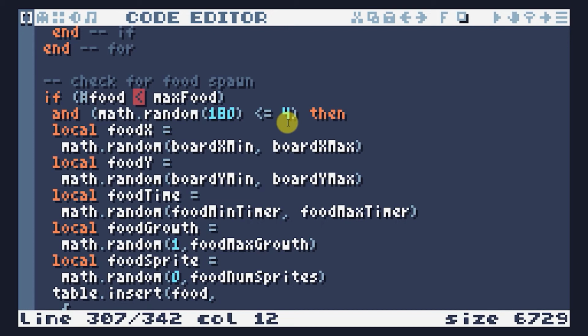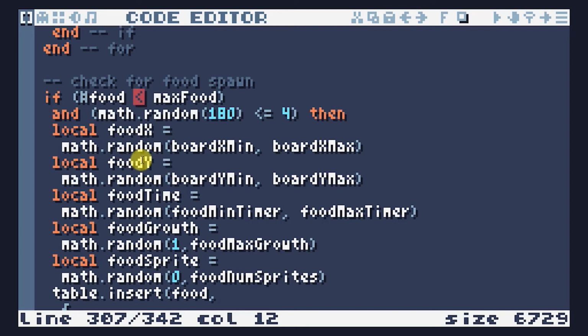So that basically means that if we put 4 into 180, that will give us 45. And that's what we have, a 1 in 45 chance of spawning food. We're doing 60 ticks per second, so we should have food appearing every just under a second. And again, we can play with these numbers. If too many are coming in, then we can obviously make that chance smaller, and the food will then appear at longer intervals. But if it's time to generate food, then we're going to create a food object.